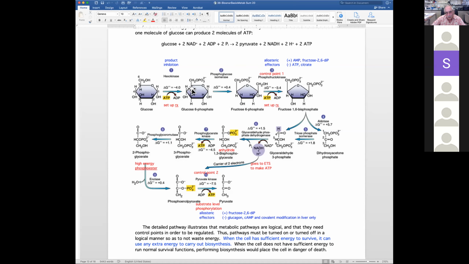So remember we had some setup reactions, right? The purpose of those setup reactions was simply to get a 6-carbon molecule that is nearly symmetrical. So then when we cut it into 2 3-carbon pieces, those pieces can easily be interchanged back and forth. That's why in some books you'll actually see 2 glyceraldehyde 3-phosphates. They don't even talk about this necessarily. So from here on out, everything should be multiplied by 2.